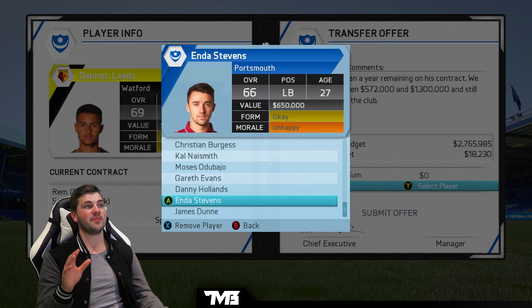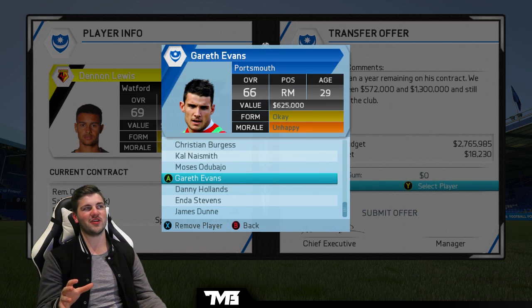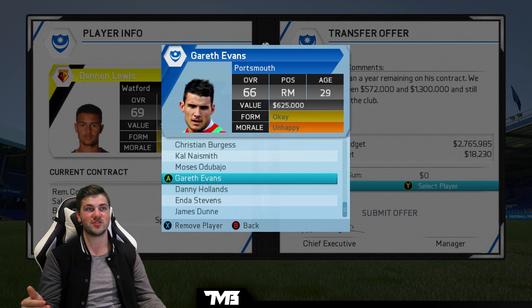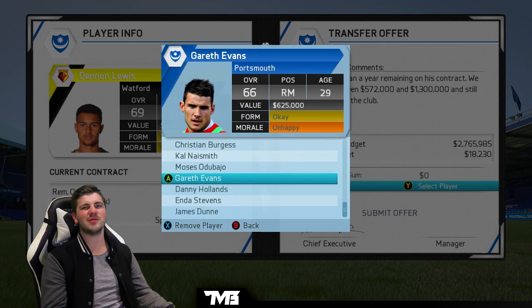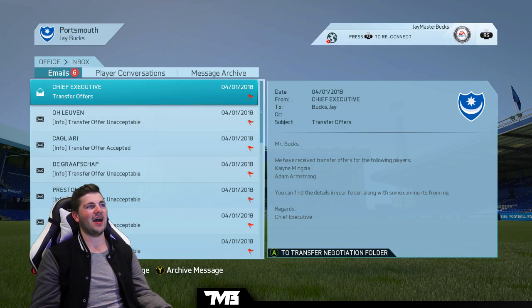And the player that I'm going to be attempting to trade to get some of these players is Gareth Evans. He's 66 overall, approaching 30 as well, so we'd probably like to sell him on. I think his time's come. And I know that he doesn't have a super high value compared to the players I'm going to try to trade for, which is why I'm sort of okay with paying maybe a little bit extra to get it over the line. Still waiting. I'm waiting for a bunch of, and there they are. Here we go. We've got an accept and a lot of unacceptables.